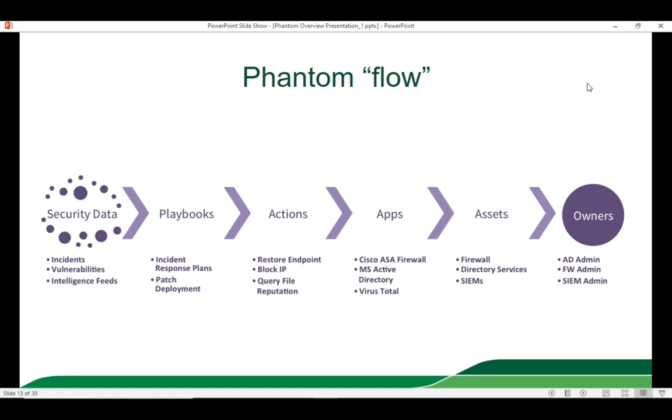So you can provide access to the SOC solution for different admins. AD admin can also look into the Phantom platform, or the whole SOC solution, and add more content, or add a few more actions, or change the actions, etc., as per the need.